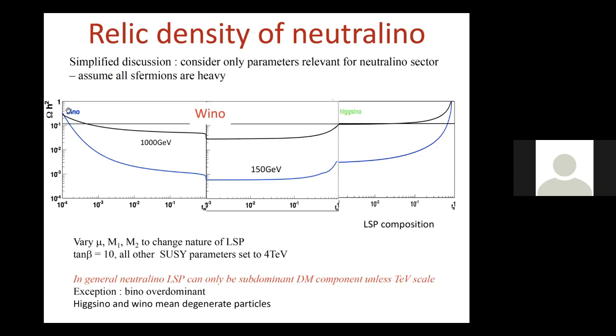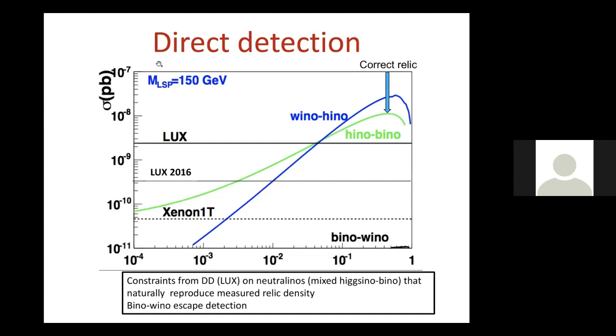The problem with this, I come back to the point that I'm trying to make, is that there's a strong correlation between relic density and direct detection. If you do the same exercise, but now look at the prediction for the direct detection, this is the direct detection cross-section, and these lines are the experimental exclusion results for 150 GeV dark matter. This is an old plot, so you have old results from LUX. You should keep just the current limit, which is given by this line here.